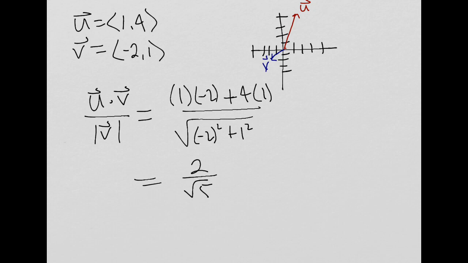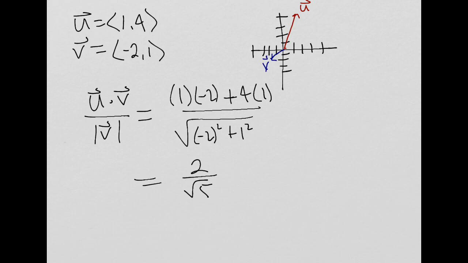Now, when do you suppose you would actually get 1 in a situation like this? Here we got 2 over root 5. That gives us an idea of how much of u is going in the same direction as v. So it's a question worth thinking about. If you were trying to compute the components, when would you get 1? I'll let you play around with that a little bit. I think you'll find that u and v have to be not just the same direction, but maybe even a specific length. So it's worth playing with, an interesting side note that gives you a good geometric interpretation.